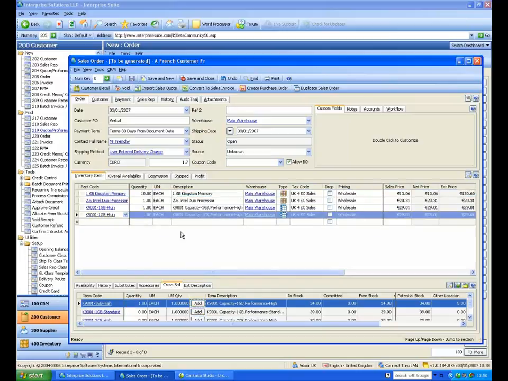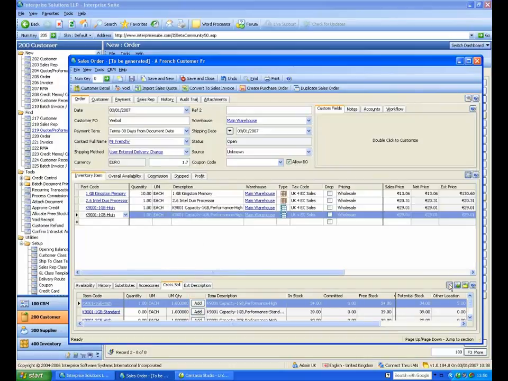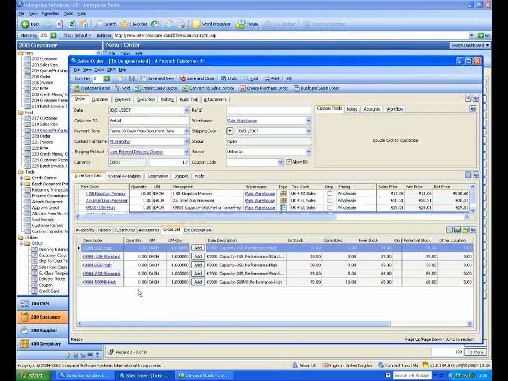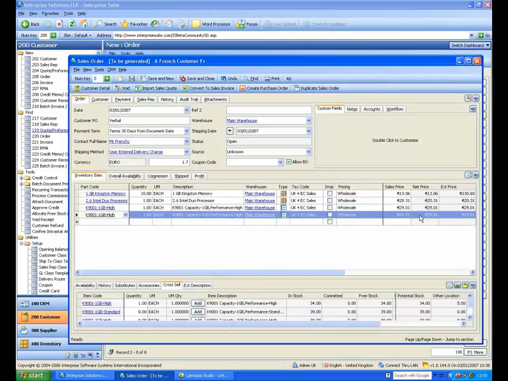To make things easier, there's an awful lot on this screen, and we have zoom buttons, so it's far easier to take stuff off than it is to add stuff. If you click that button there, you can expand the item lines up, and then you get the actual stock information as well. If you're down here, you can use the zoom button again and make that bigger. While you're dealing with it, you can zoom it back down again. You can also do that by paging up and down as well.